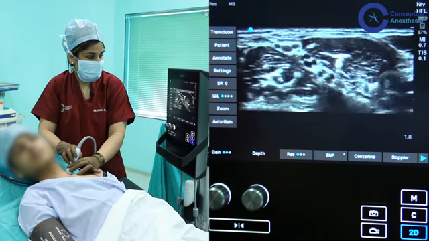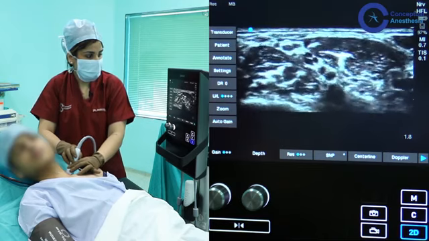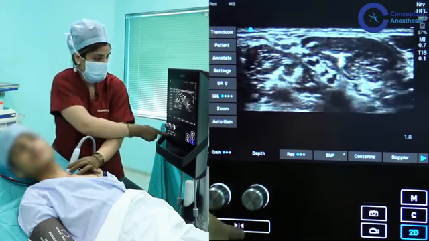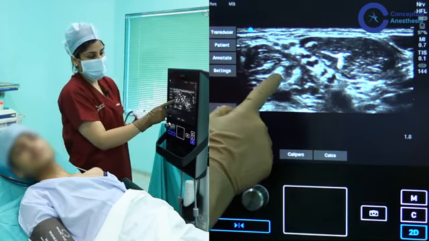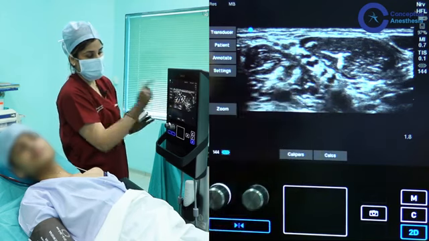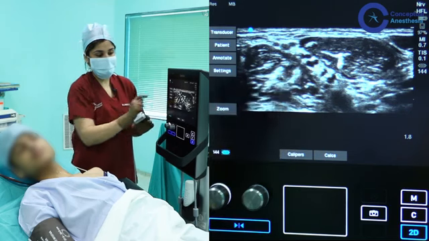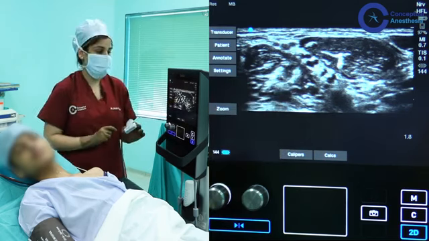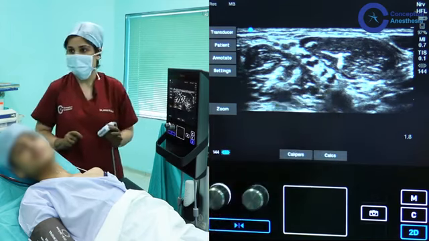So this is where I get my traffic signal sign. This is my traffic signal sign. As you can see, on the lateral side I have the middle scalene muscle and I have the anterior scalene muscle, and here I can see the C5, C6 and C7 nerve roots. Some of these nerve roots have divided into anterior and posterior divisions, and that is why we can see multiple ones over here. The big artery below C7 is the vertebral artery.